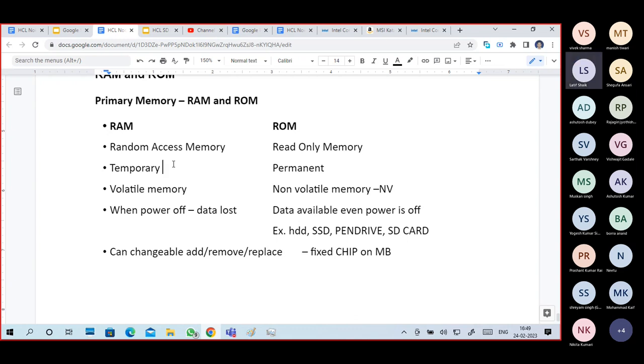Okay. So one day, I got a YouTube comment asking how to check ROM size, because I told about RAM size. Guys, ROM is a chipset. It is a chip on your motherboard. We don't change ROM. It is built in, or fixed, on your motherboard. It contains some information that is called firmware. You don't read or write data in it. It's a fixed chip, so whatever the size of that memory, we don't consider it.